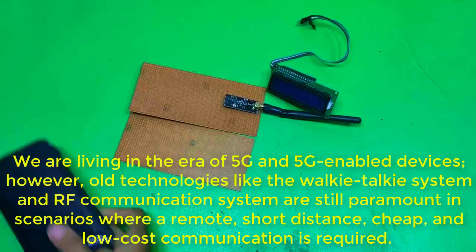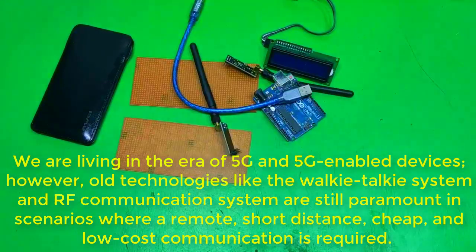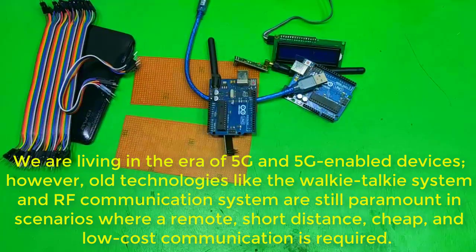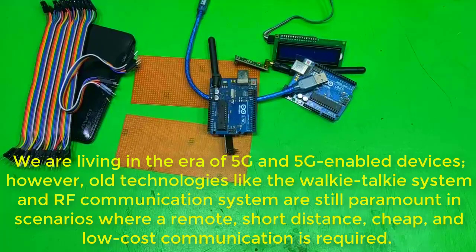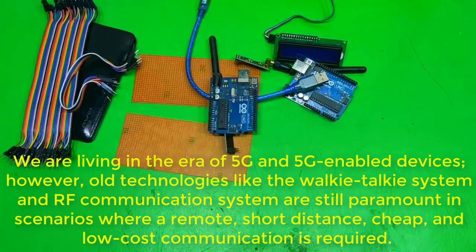We are living in the era of 5G and 5G enabled devices. However, old technologies like the walkie-talkie system and RF communication system are still paramount in scenarios where a remote, short distance, cheap, and low-cost communication is required.